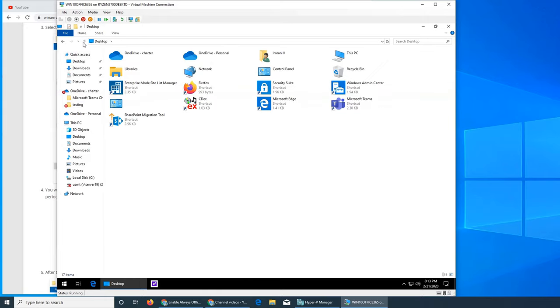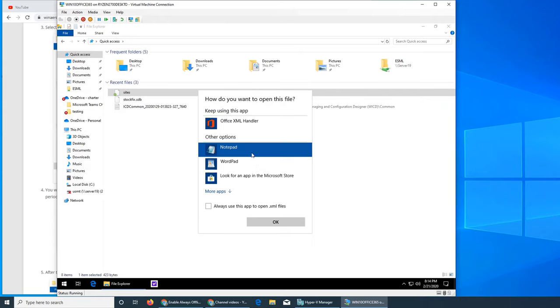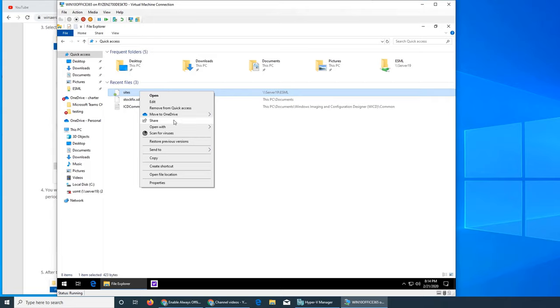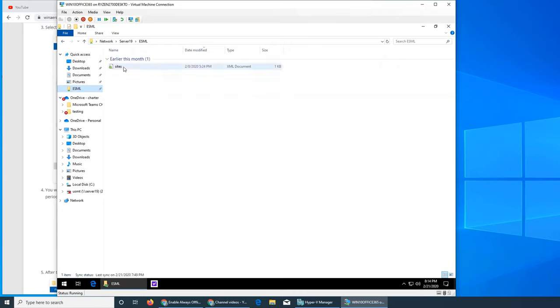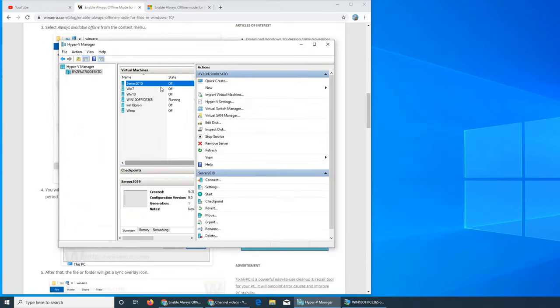And if I go up, still nothing, right? So my only option is to go here, Notepad, it's still working. But when I try to right click, it's not available. I cannot uncheck always available offline. And there is this one. Let's see if it allows me. No. So it is there. I'm accessing, even though the network is off, I can access this location only. It's like a cached location on your local hard drive. Don't think that it's going to the server, because I can show you the server is offline.